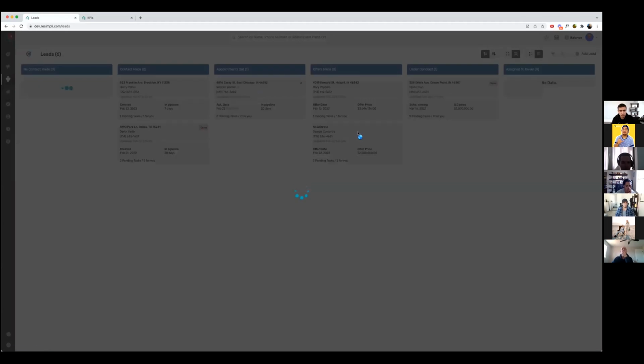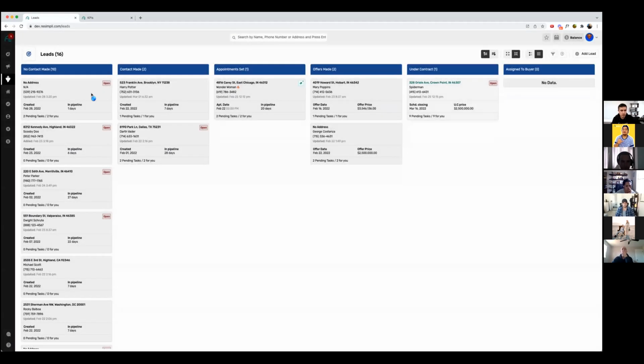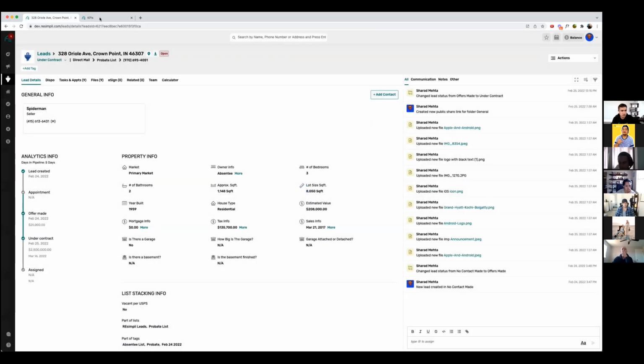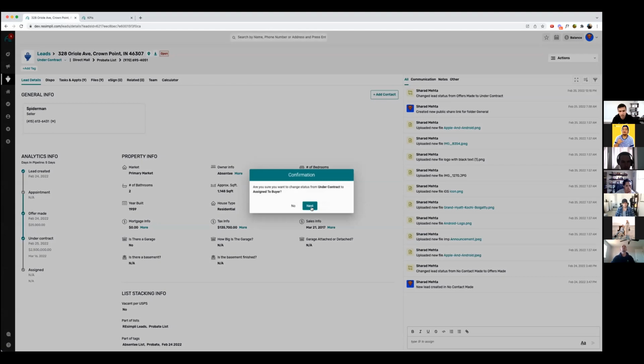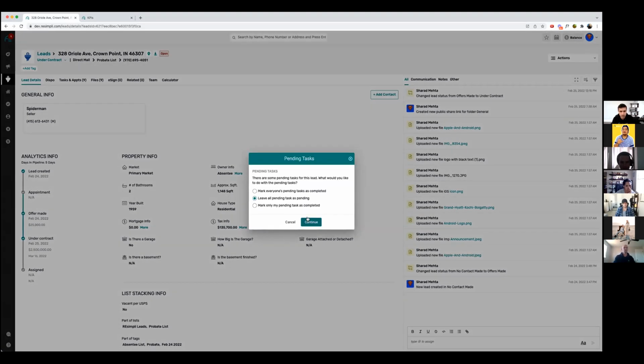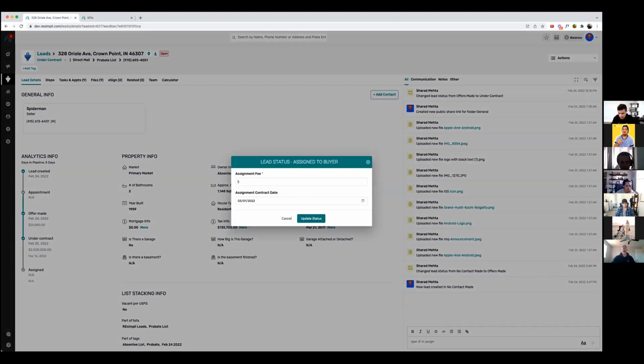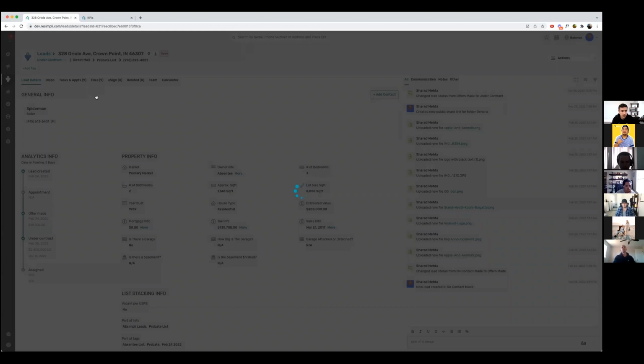And then the next thing would be, let's say I have this property, this is in my direct mail probate list. So what I'm going to do is move this from my under contract to, let's say, assign to buyer first, wholesale. And let's say my assignment fee is going to be 25, but 25, let's just make it 250,000. What the heck? All right. So I assigned this contract today.